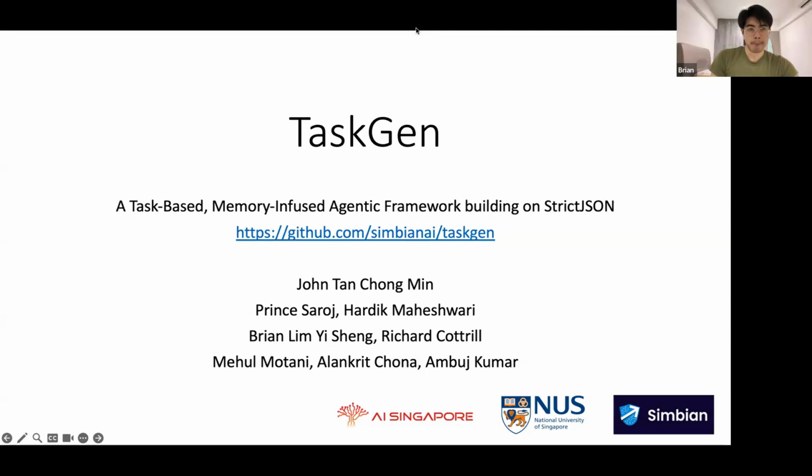One reason we're excited about TaskGen is that security itself is a very fragmented industry. On average, in an enterprise, you are dealing with 25 plus different kinds of security tools.